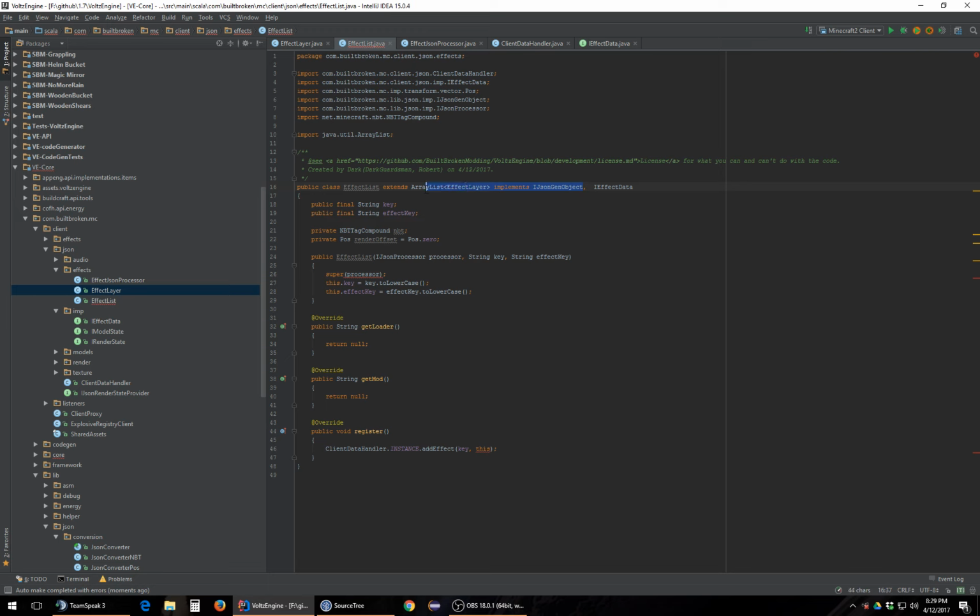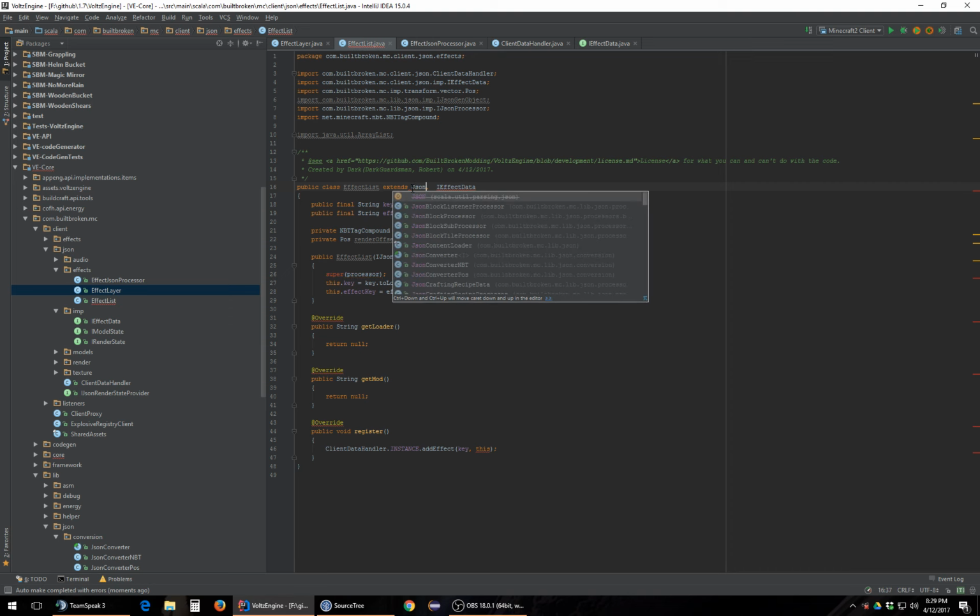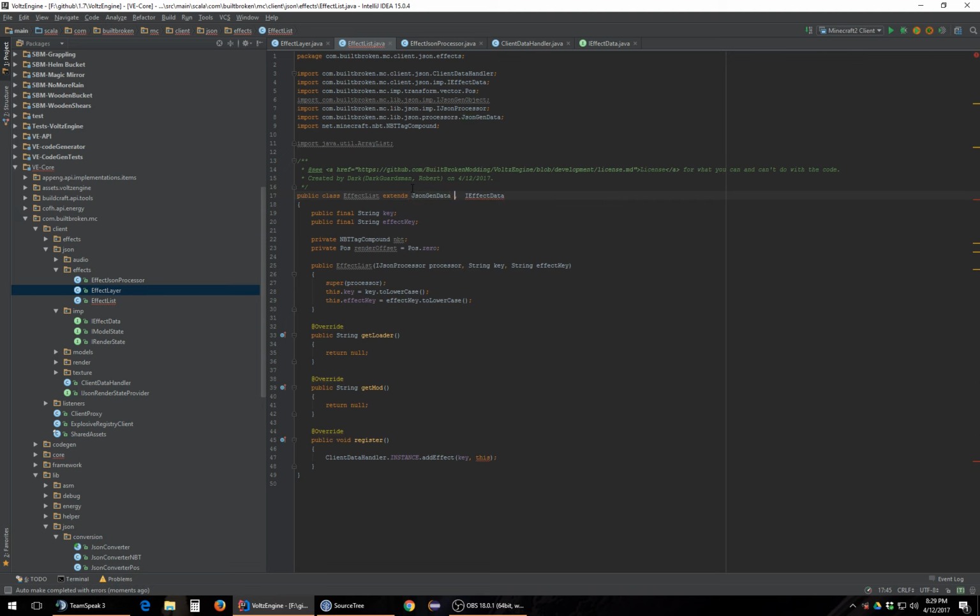Actually, we're going to extend JSON object. I think it's what we do. JSON gen data. Yep.